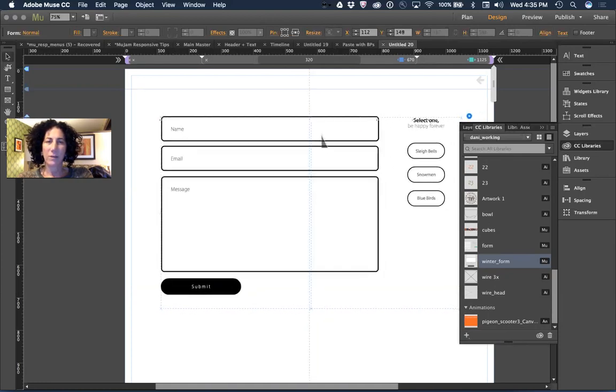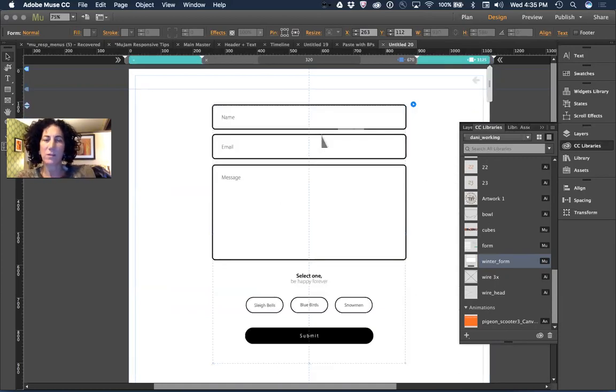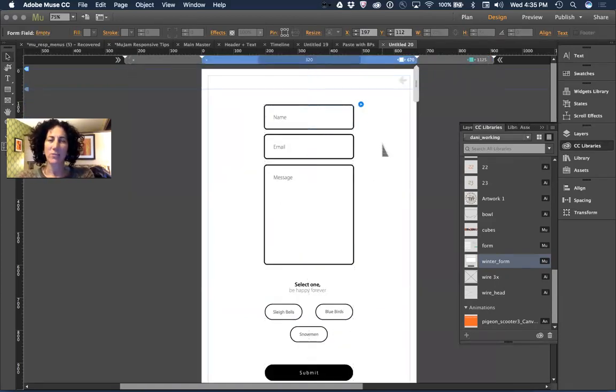And if the winter gods are with me, when I jump to the smaller breakpoints, I'm getting those layouts for that contact form as well. So if you're watching a recording, you may want to go back and look at those again. But you can work with libraries, Creative Cloud Libraries. You can easily copy and paste between pages to apply any of the breakpoints you might have defined.